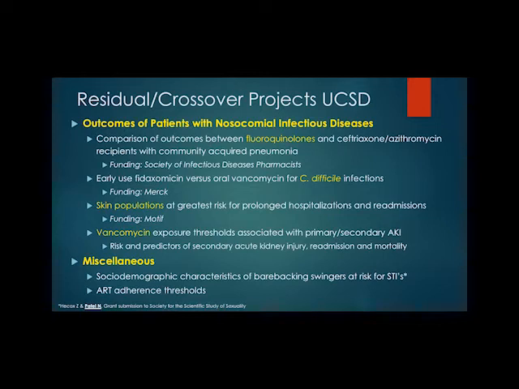And then looking at ART adherence thresholds. We have different studies that look at different ART adherence thresholds associated with outcomes. But in HIV, I think of three different outcomes. I think of detectable viral loads getting to undetectable, so there's one adherence threshold associated with that. Once you're undetectable, staying undetectable, there's another adherence threshold. And then preventing the emergence of resistance, so there's a third adherence threshold. It would be nice to have one comprehensive paper that has all three of those thresholds defined in the same population. That's some of the data that I'm burning through right now.